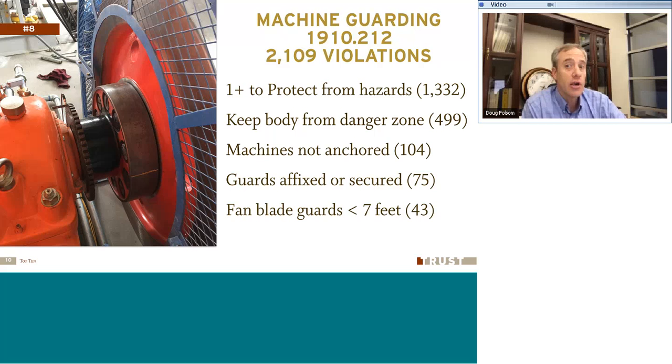Sometimes we remove the guards, like a common one would be on a table saw where we take the guard off because it's in the way, and then it just gets lost and it's not on there anymore. So we see these guards that are missing, and that's a common one, as well as fans. If you have fans in your shops or any facilities, ceiling fans or any kind of fan moving air for ventilation, if those fan blades are within 7 feet of the ground or a walking area where employees are, there needs to be a guard or a cage around those fan blades, and that's a fairly common citation there as well.